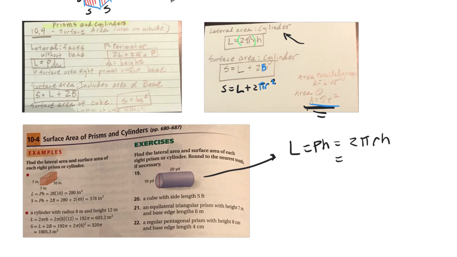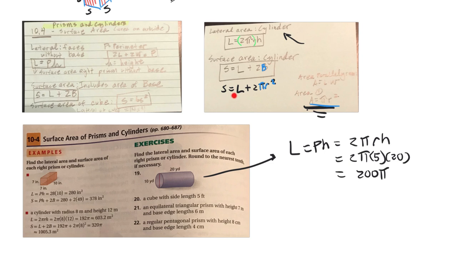The lateral area is going to be 2 times pi times whatever the radius is. Now, what is the radius here? They give us the diameter of this circle. It's 10, so we should know by now that the radius is half of that. So we're looking at 2 pi times 5 times the height. Now, I know this is lying down on its side, so it might be non-intuitive to think of this 20 yards as the height, but the reality is this is the height. Think of the height as the distance between the two bases, okay? So we have 2 pi times 5 times 20. In that case, we would have, therefore, 200 pi, and I believe most teachers will be fine with you leaving it like that. Now, they want the surface area as well.